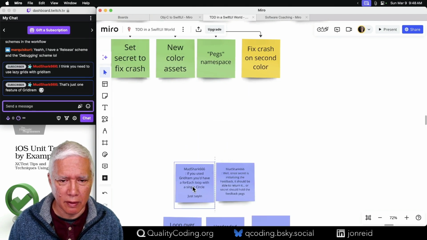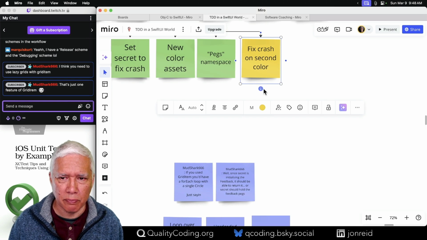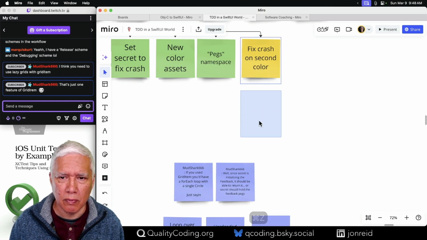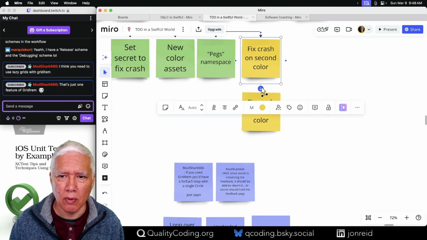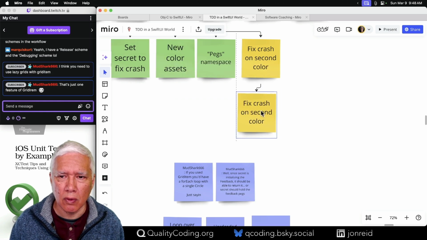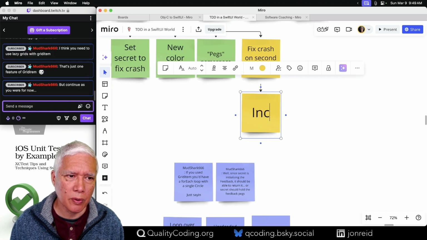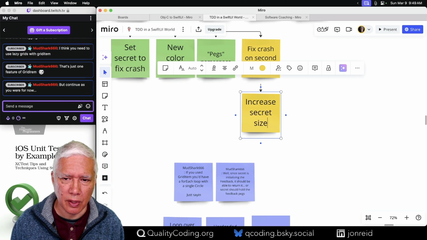My proposal is to increase secret sizes to 4.